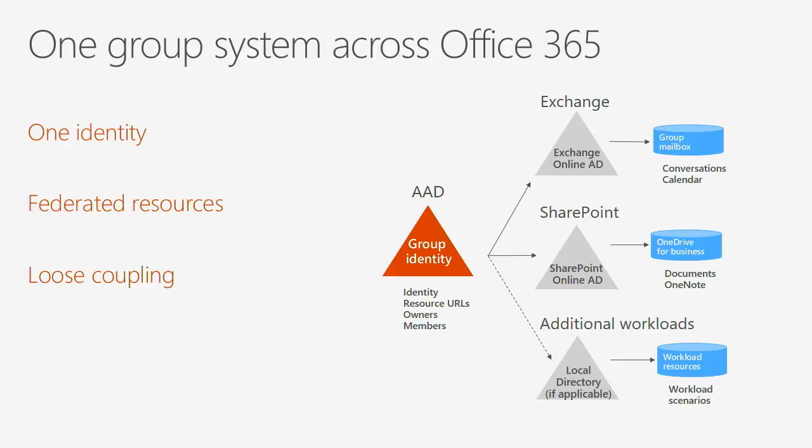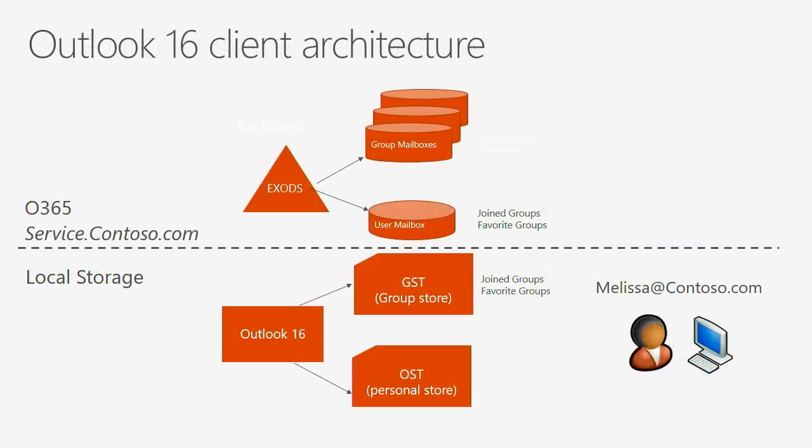So if someone is added to that Office 365 group, they will automatically be granted access to the right elements of the conversation piece, the SharePoint for files, and other different bits and pieces if you're using them. That also flows down onto the Office 16 client, which is where we start to have a group store, which stores things like your joined groups and your favourite pieces in a separate file from the Outlook client. That allows me a certain interaction right down from that client, and I can see some content within those groups even if I'm offline.